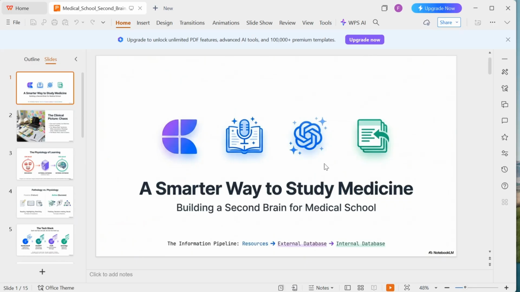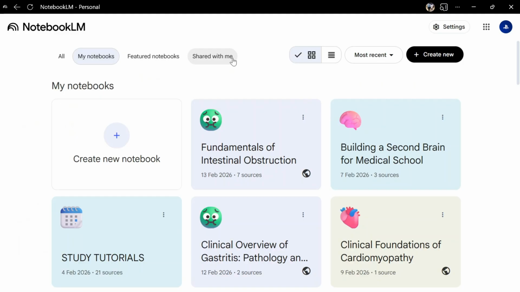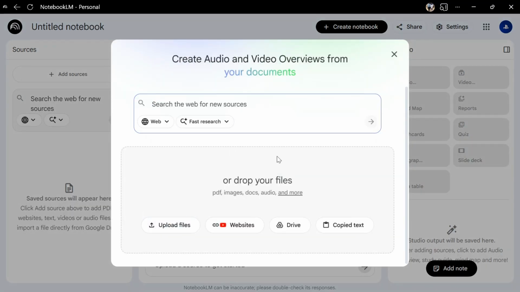So just to show you a brief overview of NotebookLM, this is how it is. When you log in with your Google account, as I said, it's free and there are paid versions, but they only allow you to have more than 50 sources and all of that. When you log in with your Google account, you're able to create these things that we call notebooks. When you click on a notebook, you upload your sources. So it can be video files, text, PDFs, images, anything. You upload them into NotebookLM.